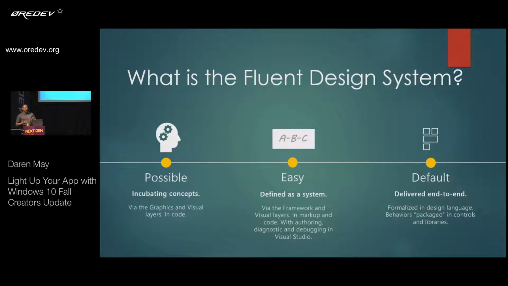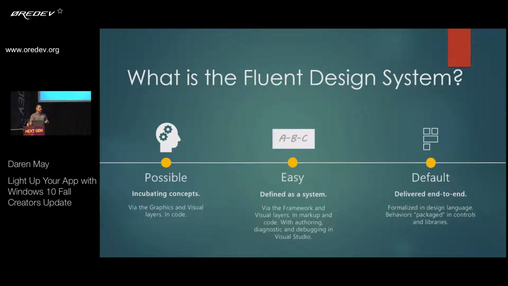So the idea behind the Fluent design system and composition is it's a continuum. The idea was actually back in the Anniversary Update, although they didn't advertise it to the general population, when they first started putting all of these low-level APIs in there to support this capability. They extended it out to an audience such as myself and other MVPs to get us using these things and start making recommendations.